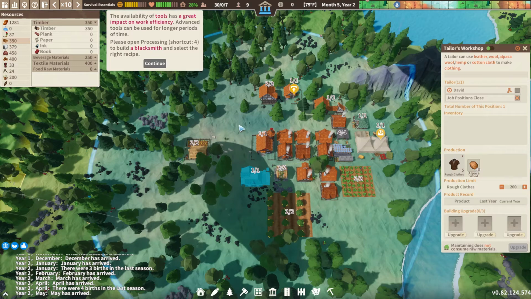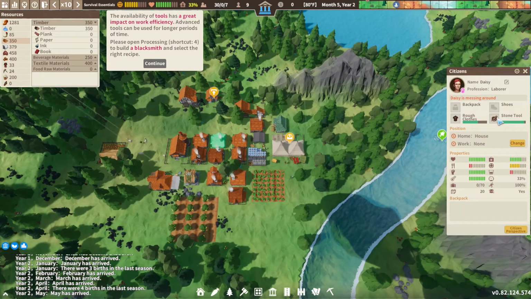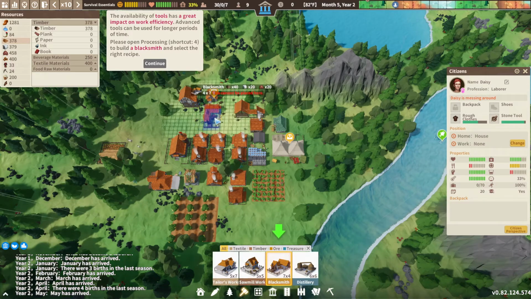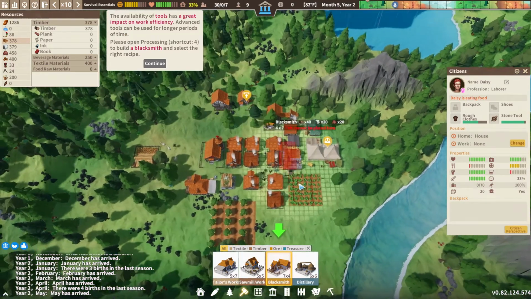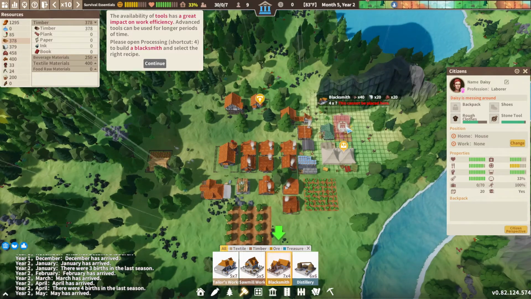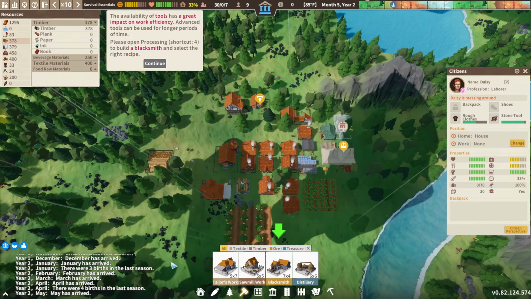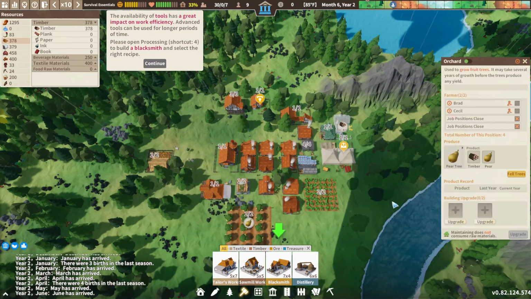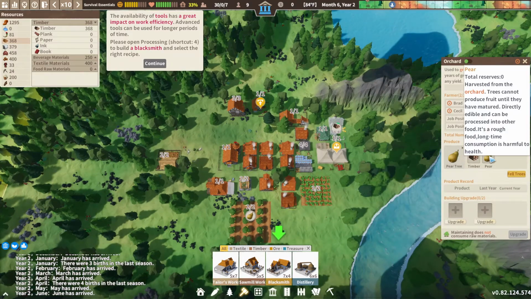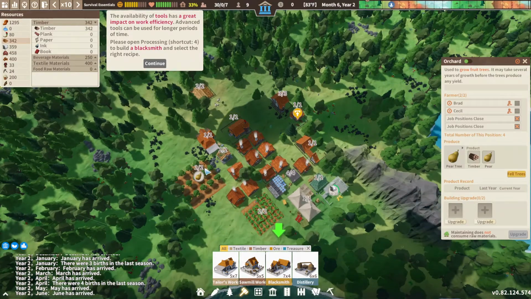As I said just before, if you look at your people, they also have tools, and for that we need a blacksmith. Let's put it, I don't know where. I haven't really thought about efficient layouts and things like this yet, but I'm sure we'll get to that point. You can see some of my trees here starting to hopefully grow some stuff. But they did say several years, so who knows.